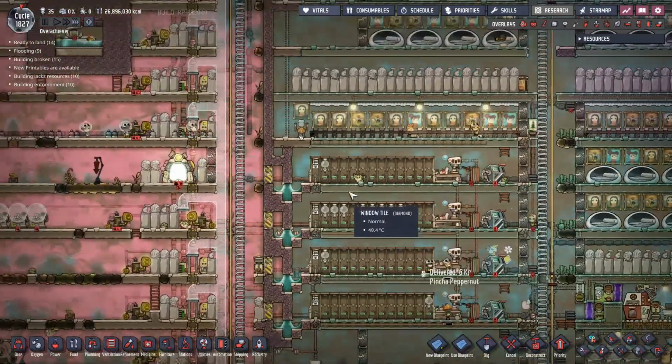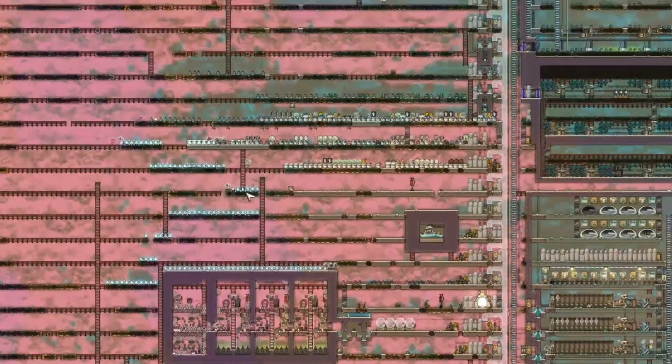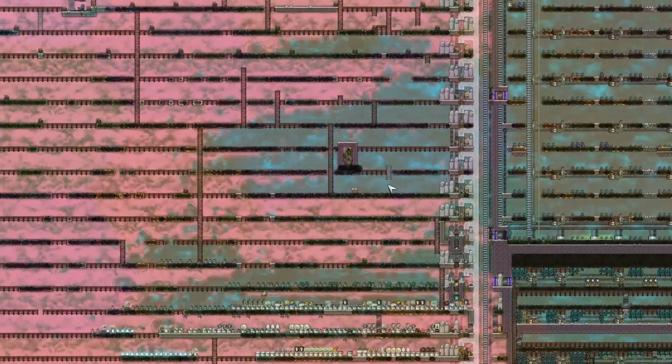While that was all going on, something weird happened. I ended up with a bunch of water on my map. I presume some ice melted, but then there's all this oxygen that came out of nowhere. Where did all this oxygen come from?